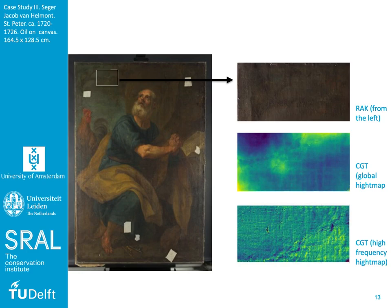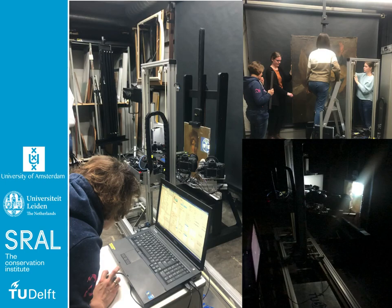In contrast, the gloss maps were far more useful than the topography maps in this instance. What these case studies have shown is that the color gloss and topography's capacity to register gloss, topography, and color provides more accurate data concerning the material behavior and its effects on the aesthetics of paintings than previously used methods. The gloss maps are convenient in documenting the efficacy of varnish removal, exceeding the capacities of UV photography. Overall, the CGT scan produces more detailed images with much higher resolution, and especially compared to RTI, it was found to be able to accurately document variations in gloss and topography, whereas RTI was revealed to be misleading in some cases.